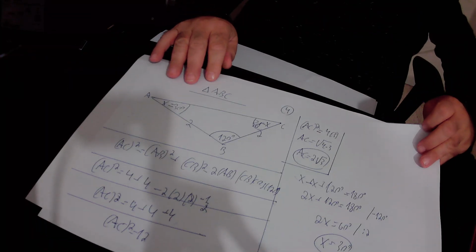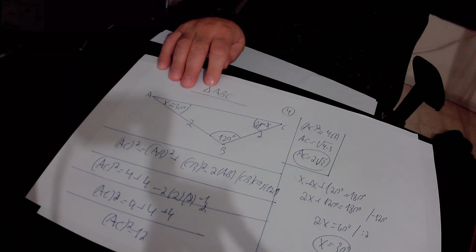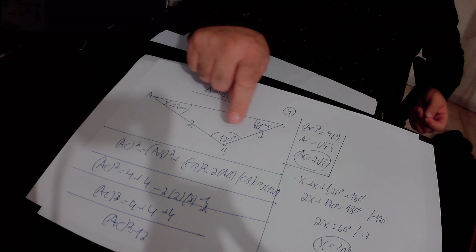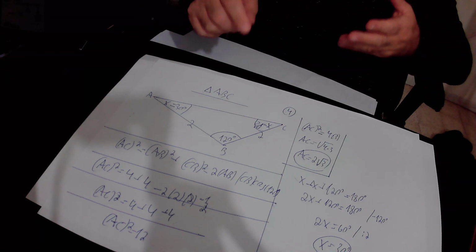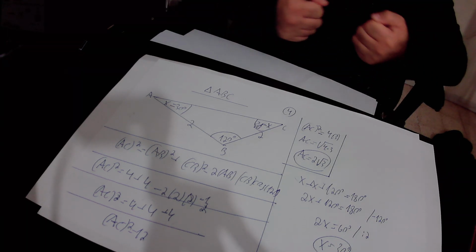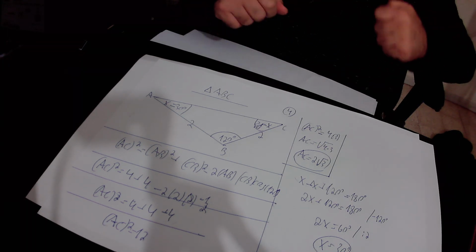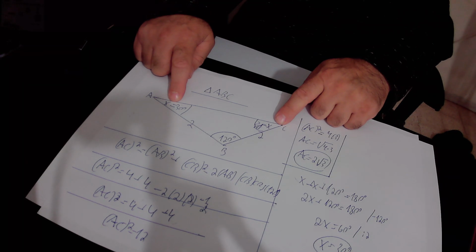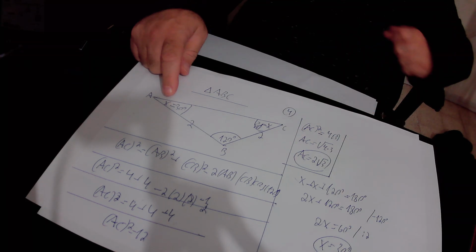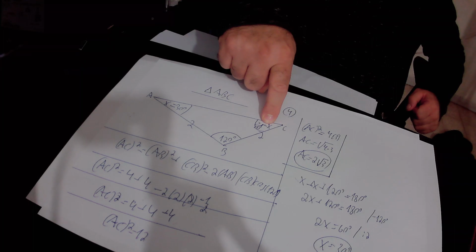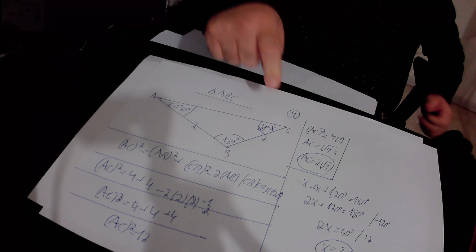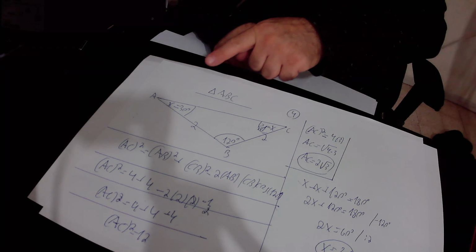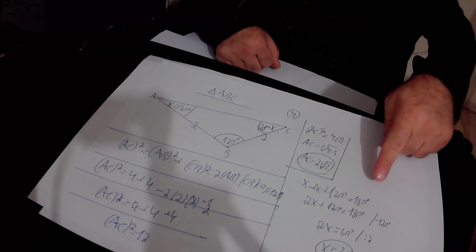Then we continue to focus on this triangle ABC, and we find the sizes of those two angles. Because side AB equals side BC, they are both equal to 2 units, therefore they are equal to each other. And we know that in front of equal sides in a triangle there are equal angles. So those two angles that are located in front of equal sides must be equal to each other. So if this angle is x, this angle must also be equal to x. And we know that the sum of the angles in any triangle is 180 degrees, therefore x plus x plus 120 degrees equals 180 degrees.